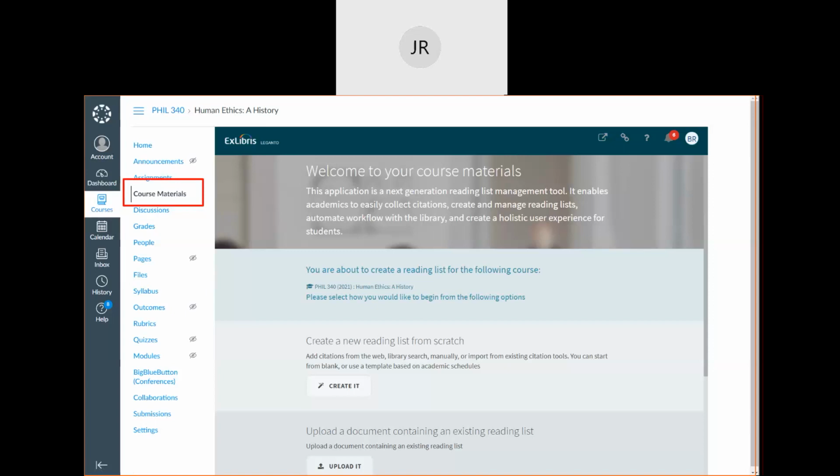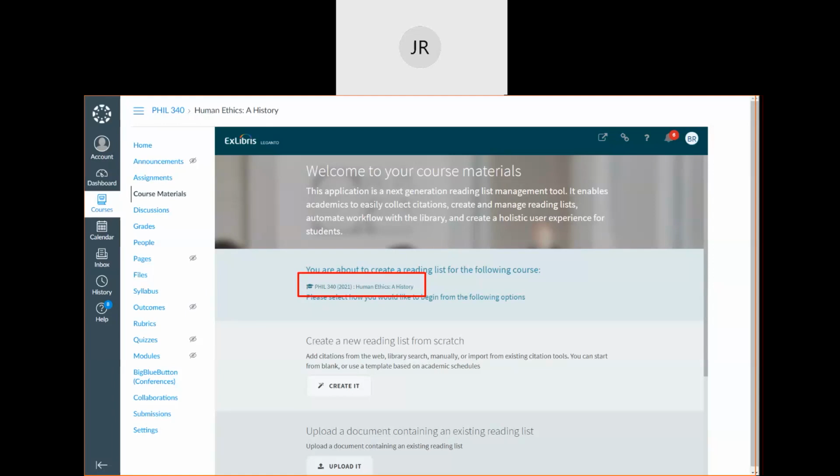The second piece here is, does it work correctly? I debated whether or not I should put this in here, but I know that some of you are probably in implementation right now. So when you click on the link, it should take you to the right course. This is one that we don't already have a reading list for, but I can see the course code here matches the course code in Canvas. So that's the second question: does it work? Does it take you to the correct course?